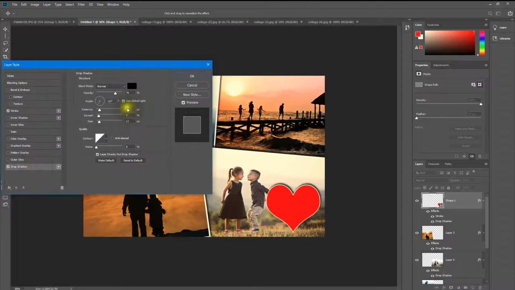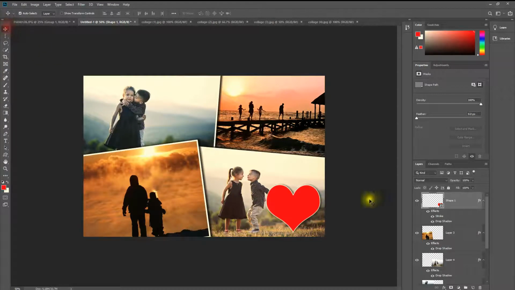We can also add another drop shadow here as well. Again, I'm not going to spend a huge amount of time on this. There we go. It just brings it out from the edge a little bit. We'll reduce the opacity of that a little bit more and maybe reduce the distance of it as well. Okay, so a nice heart there in the corner for our granny.